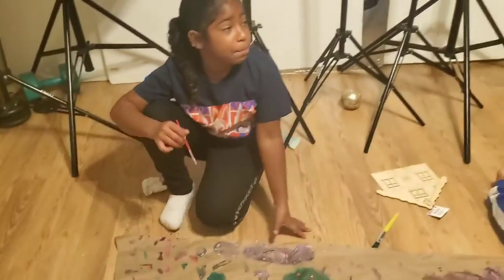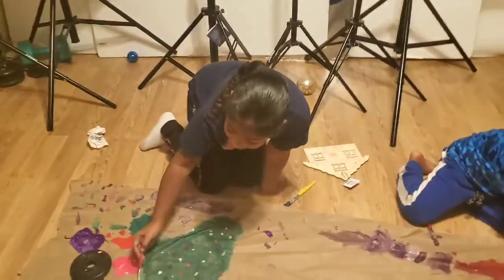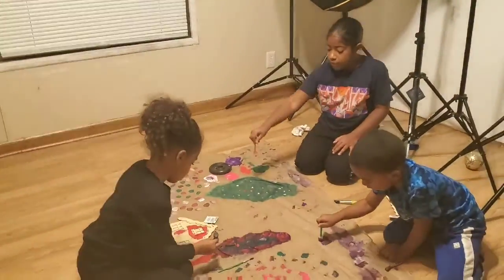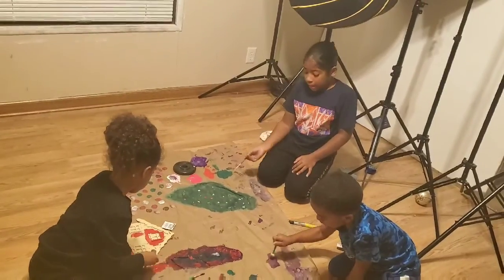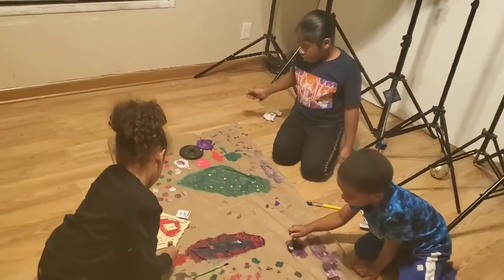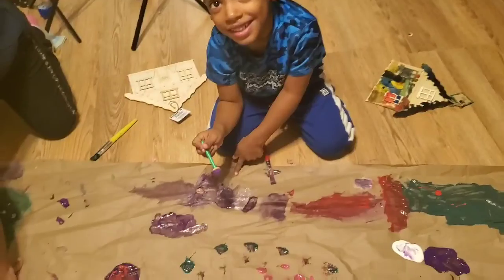You mean Christmas tree? Yeah. This Christmas tree is right here and I'm going to use some white paint to go over on the sides like our Christmas tree. And if you didn't know what these dots are, there are ornaments, and I'm going to put presents under here if I have enough room.